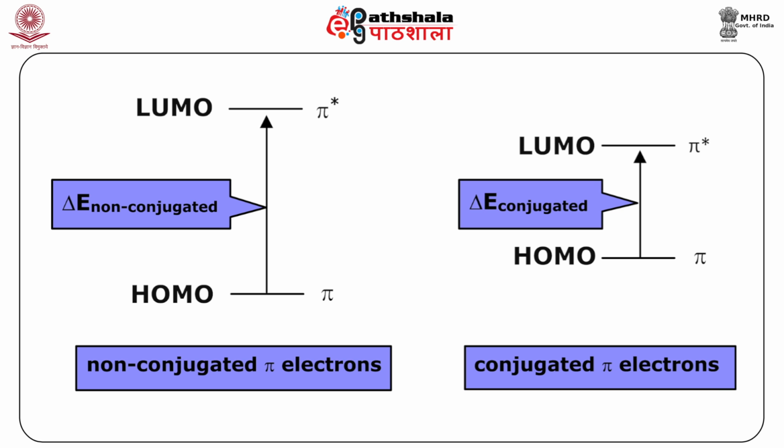Now, when two or more chromophores are conjugated, the absorption maxima is shifted to a larger wavelength or a shorter frequency. Conjugation increases the energy of HOMO, that is highest occupied molecular orbital, and decreases the energy of LUMO, that is the lowest unoccupied molecular orbital. As a result, less energy is required for an electronic transition in a conjugated system than in a non-conjugated system. This has been clearly and finely depicted in the figure.